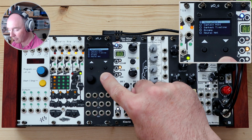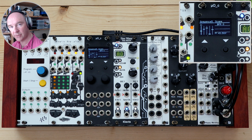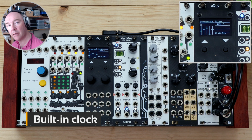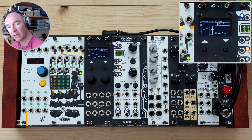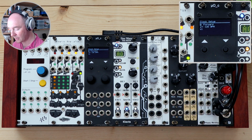A long press on the right button again in the main menu saves the current state of the applets you have configured. One of the advantages that Hemispheres has is that it has a clock built in, so you can clock it using an internal clock signal. Long press the down button and that will take you to the clock setup.